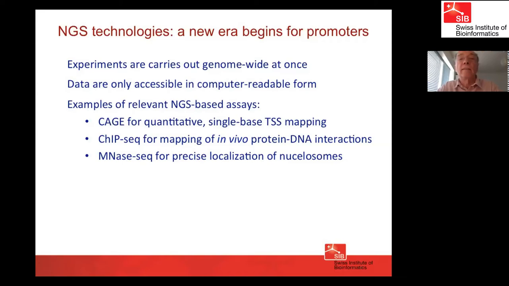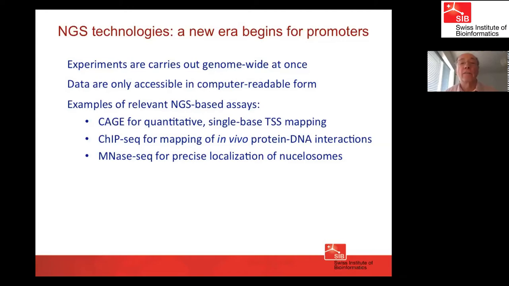And then in the mid or late 90s, a development started, which one could call the high-throughput biology revolution. There are two factors which contributed to this development. On the one hand, the invention of high-throughput technologies, which produced data in large amounts, and some of them were applicable on a genome-wide scale. And the second factor was the Human Genome Project, which publicized the global approach. So you should go global.